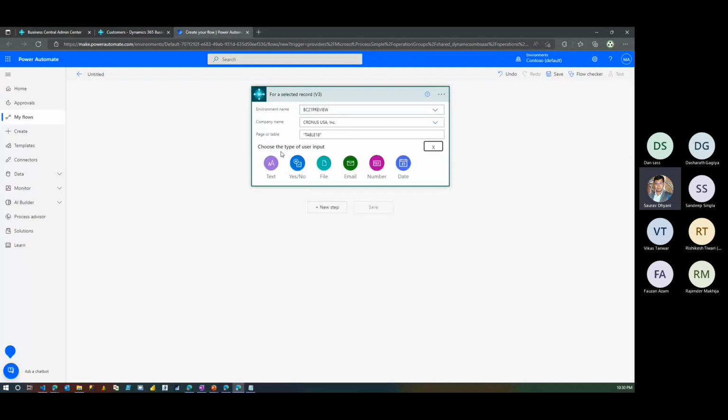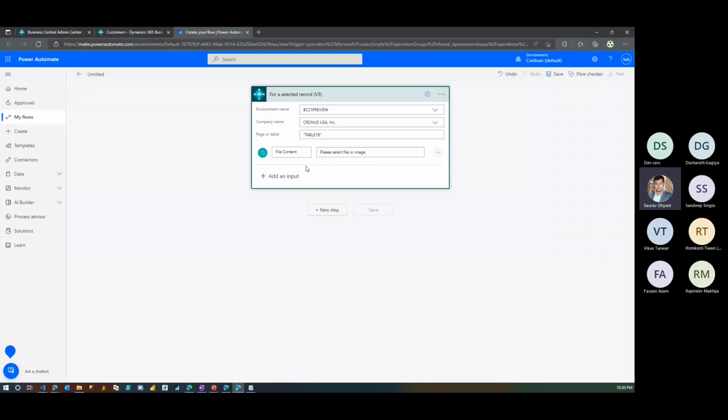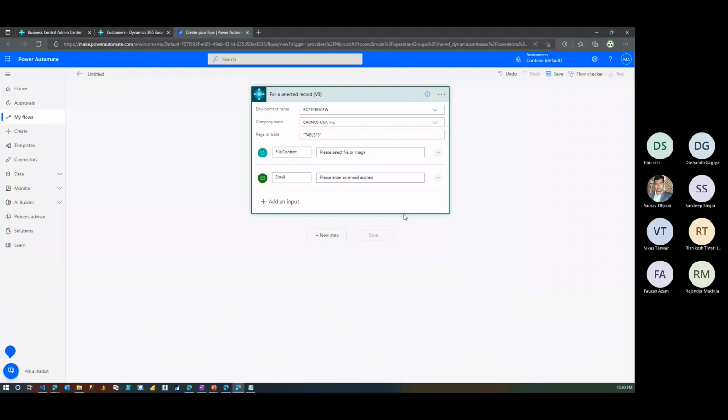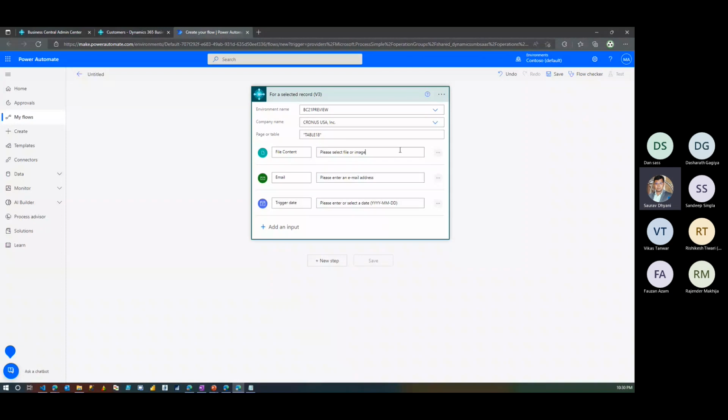Because if I click on add, it gives me an option to add, let's say a file, and then it kind of gives me an option to create menus. These are the questions more or less it seems will be generated when somebody invokes this Power Automate flow. Now, how that happens, let's see, because I can't paste in my values here, I guess.